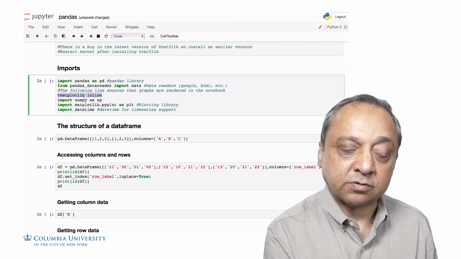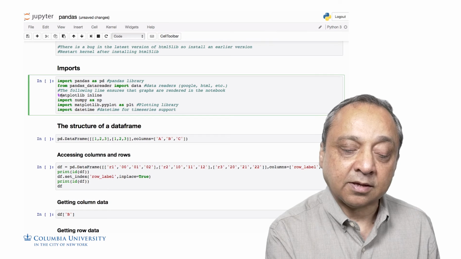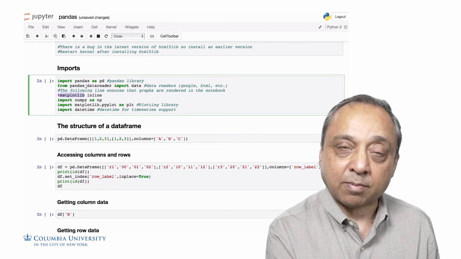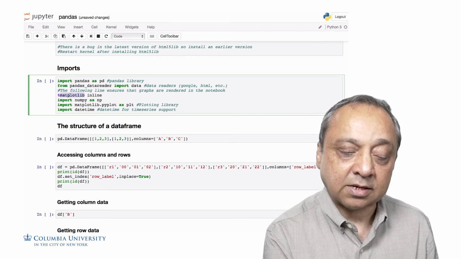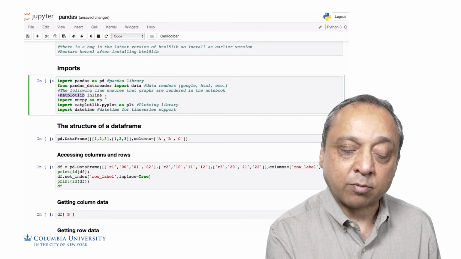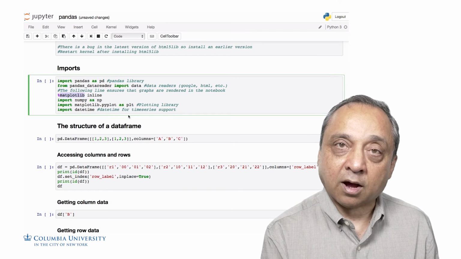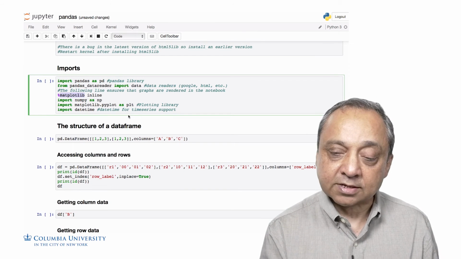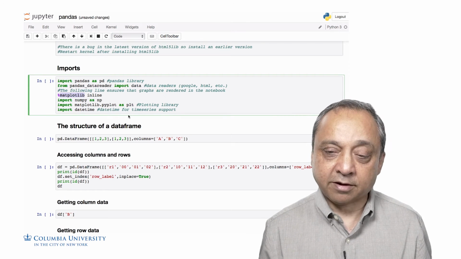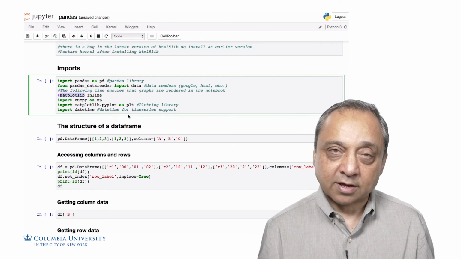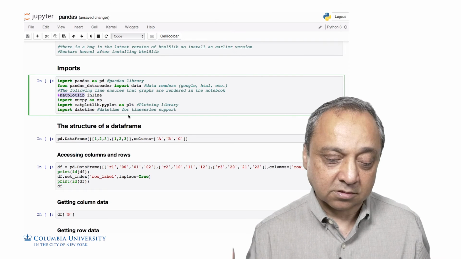So one of the things we want to do is tell it that any graphs that we draw using matplotlib, and remember matplotlib is part of pandas, so pandas can automatically access some matplotlib functions, but any graph that we draw using matplotlib should show up in our browser itself. If you don't do this, then it's going to pop up a window somewhere behind and you won't know that it's there, and your browser will be waiting for you to complete that. It's kind of a mess.